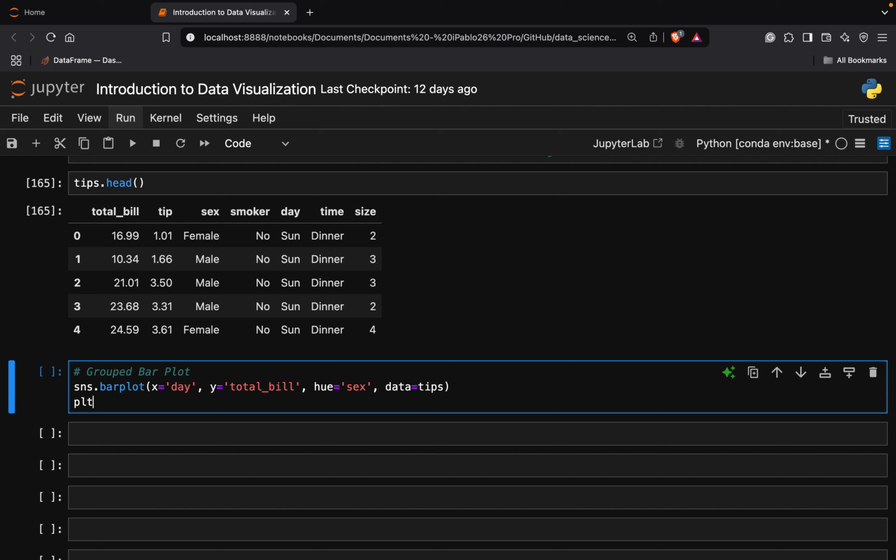So we have plt.title, and we're going to put a title. So what am I going to call it? I'm going to call this total bill by day and gender. And you can see day and gender are the categories where we're doing analysis across.